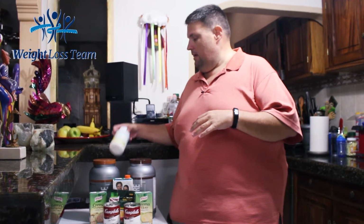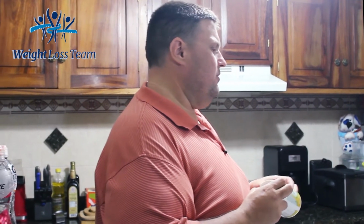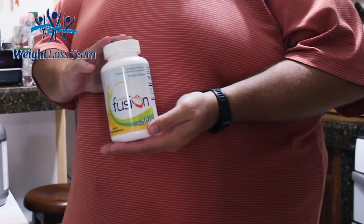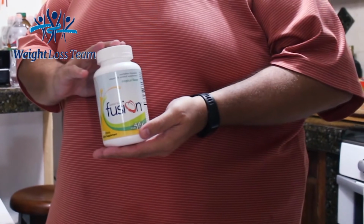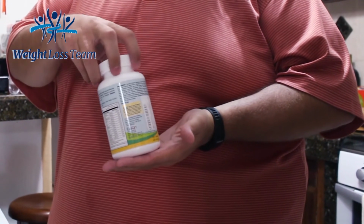The other thing that I was recommended by Dr. Hidalgo is to start taking a multivitamin. And the multivitamin that I chose is Bariatric Fusion. You can get it in the US at Amazon, and up in Canada, I think in Amazon. Here in Mexico, we don't have it. Somebody brought it down for me. But this is good. It gives you energy, it gives you vitamins, it gives you minerals, and it'll help you get through the phase where you're lacking a little bit of energy.